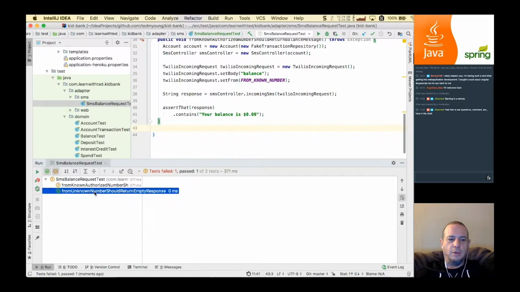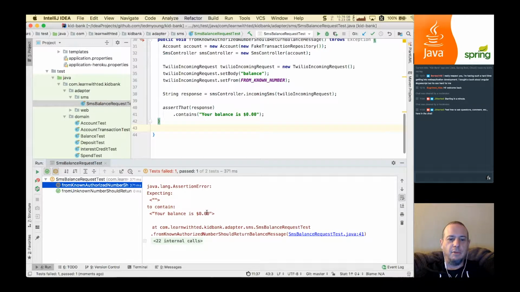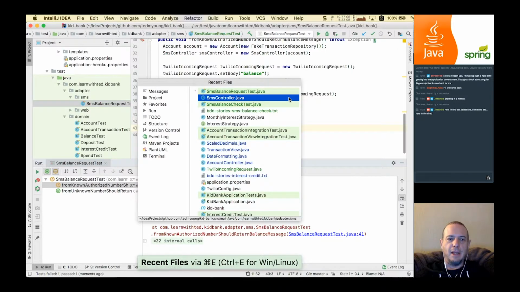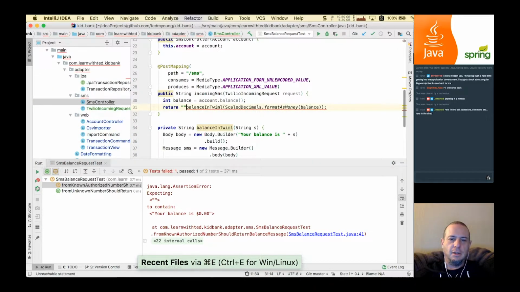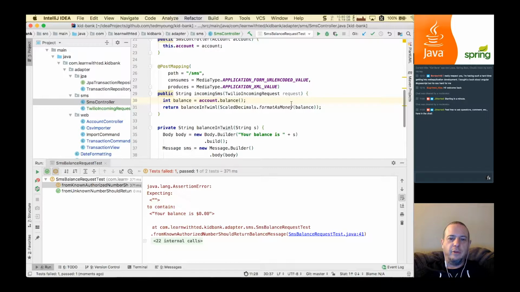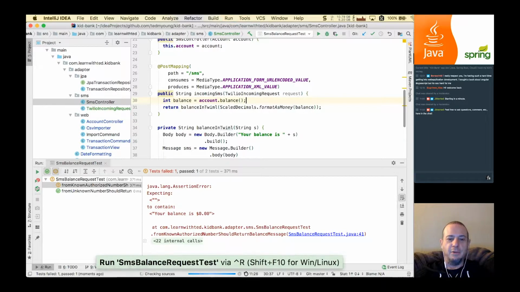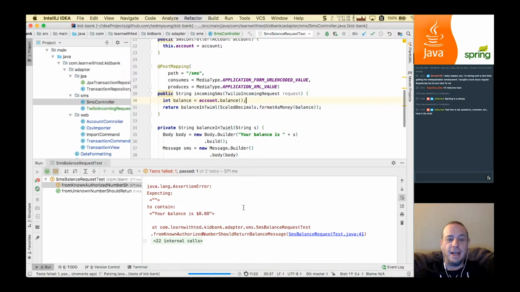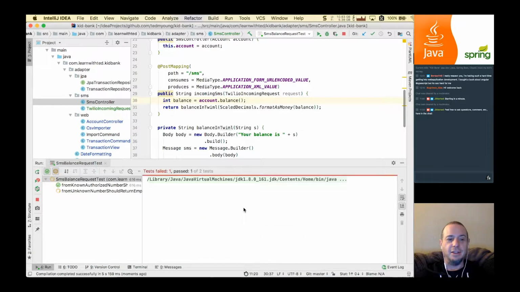From unknown, it's correct, it doesn't return anything. From known, it's still returning empty when it should return that. So now we can go back to our SMS controller. If we just do that, and then we run the test again, we'll see that we've flipped it. Now the test that was failing now passes, the one that was passing now fails.